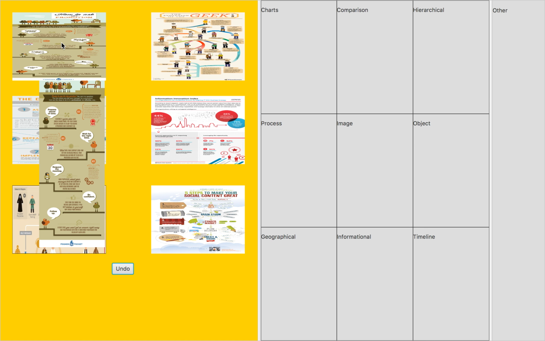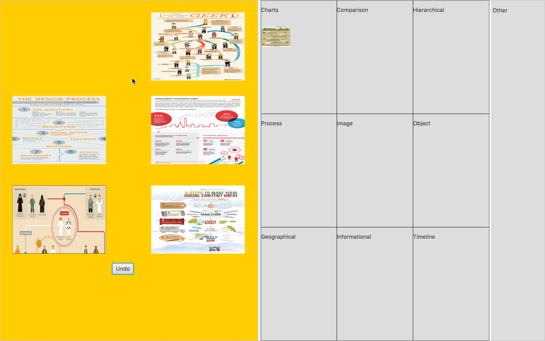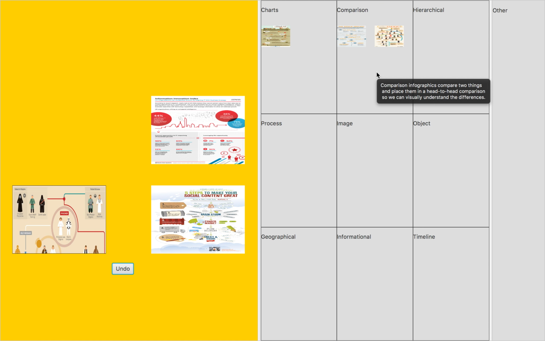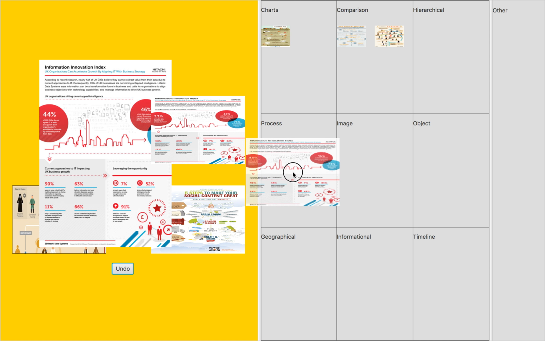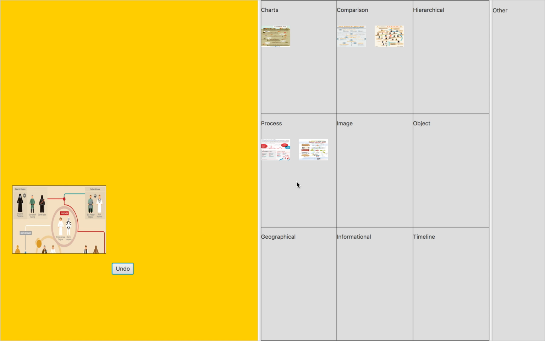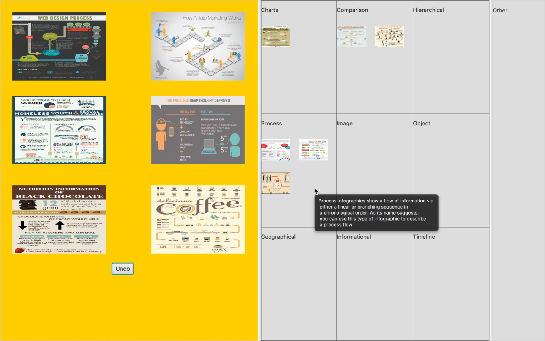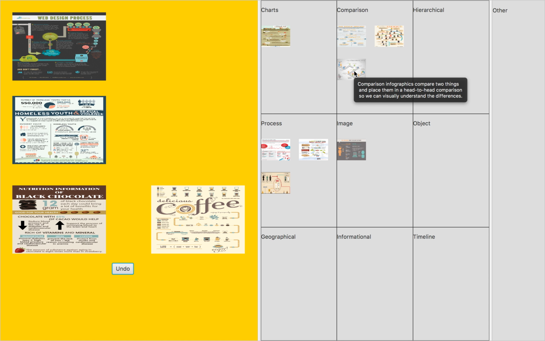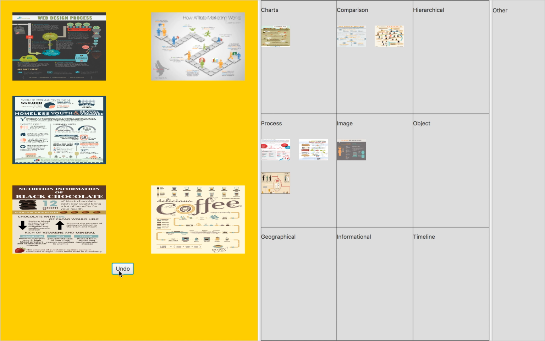I'll demonstrate how these can be dragged and dropped into the categories. This is how we can drag and drop the examples of infographics into the desired categories. As you can see, once all the 6 infographics are placed into the desired categories, the page is again reloaded with more infographics on the left-hand side. If you're unhappy with your last move, you can always undo and this will come back here.